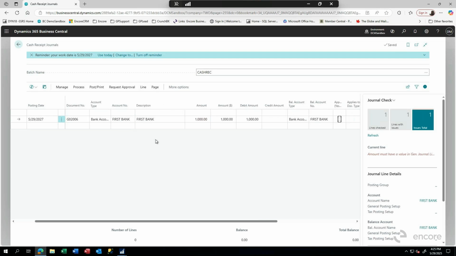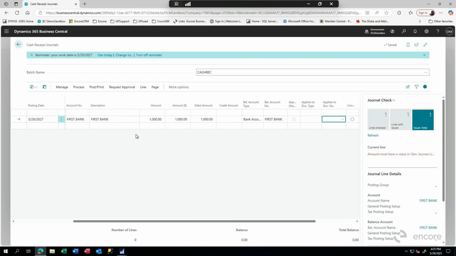There, it goes to the bank account, and then applies, and then the apply to document type, it's a payment and invoice, and then apply to document number. I can click on this here, and it allows me to put in invoices, and then I can place the invoices inside here. Okay, so then it's a matter of how I push this through and things like that. So I put it to the bank, and away it goes.